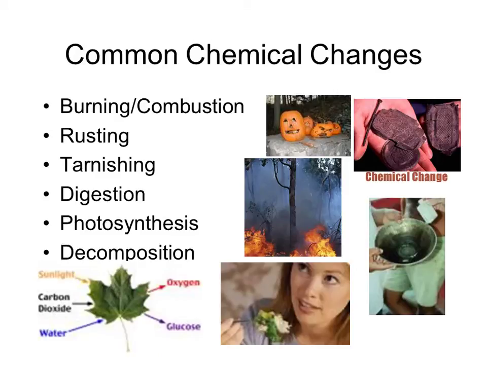And then some other common chemical changes that you might see involve burning or combustion. So you're really not going to get the original material once it has been burned. So think of like a fireplace in the winter. All the ash is not going to turn back into wood. It doesn't resemble anything like what it did before. Rusting is the same idea, as is tarnishing. Tarnishing is like this picture with the silver in this bottom right-hand corner.